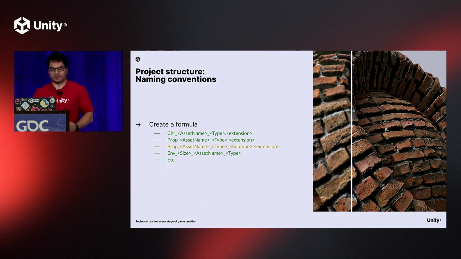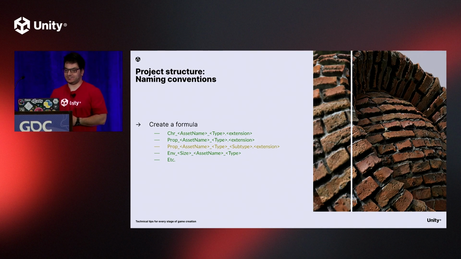So what should you do? Well, you should create a naming convention. I have an example there, but you should create a naming convention document in the same way that you would create a coding standard document. Essentially, it needs to encompass all your asset types and have a rule for every subset of every potential asset you may create. The more you can project into the future, the better you'll be, but this is also an ever-changing document. This process can take several days on a small project, but it can obviously take several weeks on a large project. However, you will make up that time, both in not having to think about how you name your assets, but also through the numerous opportunities for automation that you can do through how you name your assets.